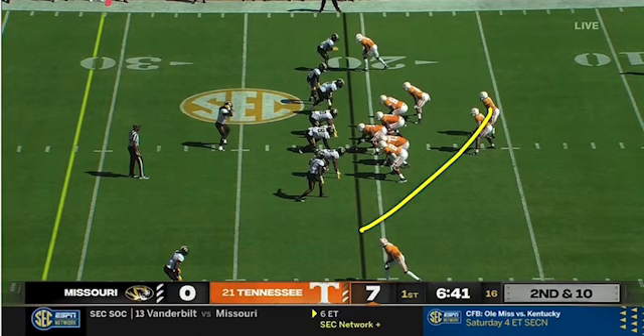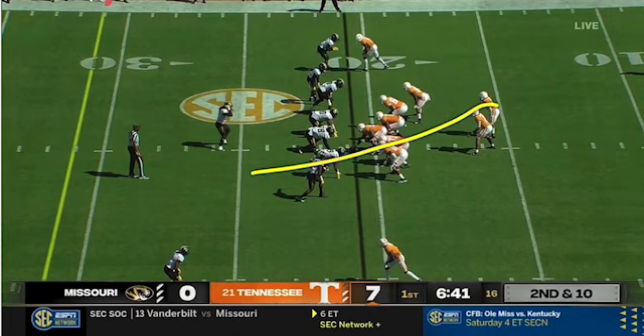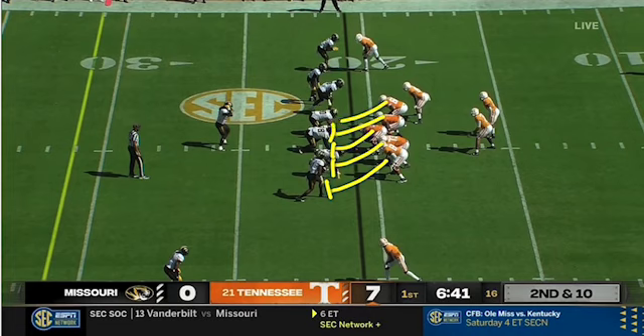It's a much flatter path on outside zone — off-tackle is where we're going. And if we were going towards the B gap, it's a much more north-and-south path on that one. We're trying to reach our play-side adjacent gap with a series of flowing combo blocks, and we're not touching our read-defender, as hopefully one of our guys can free himself up and work towards the backer. It's basically going to be a hat on hat with a free blocker until we get to the point of attack.